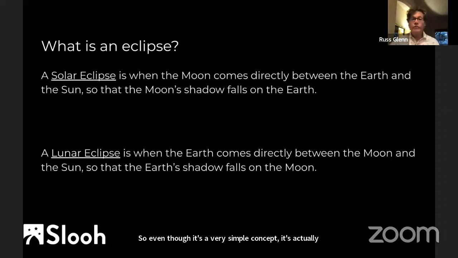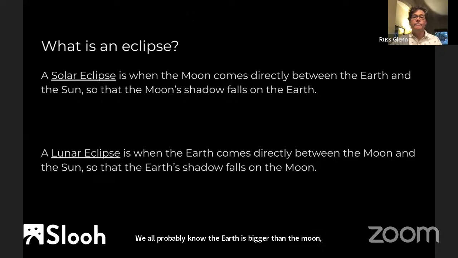That's a solar eclipse. A lunar eclipse is when the Earth comes between the moon and the sun so that the Earth's shadow covers the moon. And we're going to see a scale model in just a little bit of the Earth and the moon. One of my favorite models, easy to make and has a multitude of uses. We all probably know the Earth is bigger than the moon. How much bigger? Well, we'll find out exactly how much bigger.